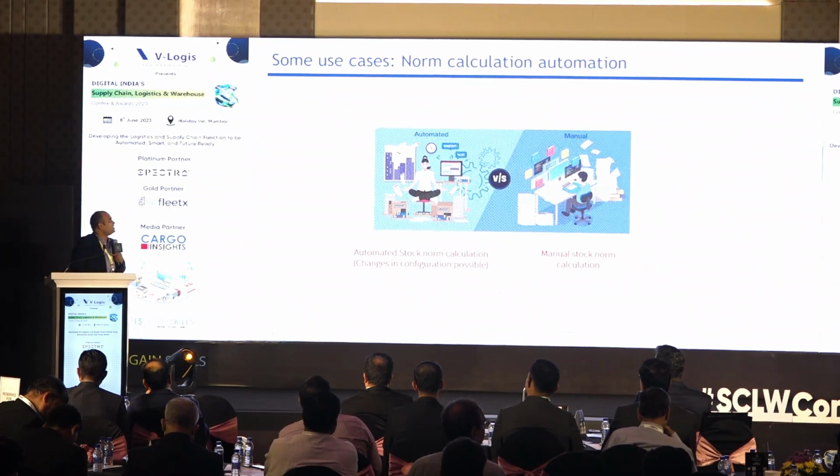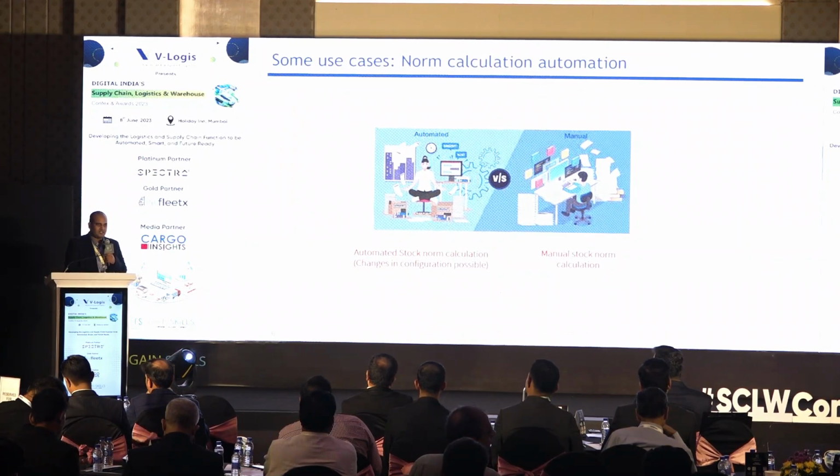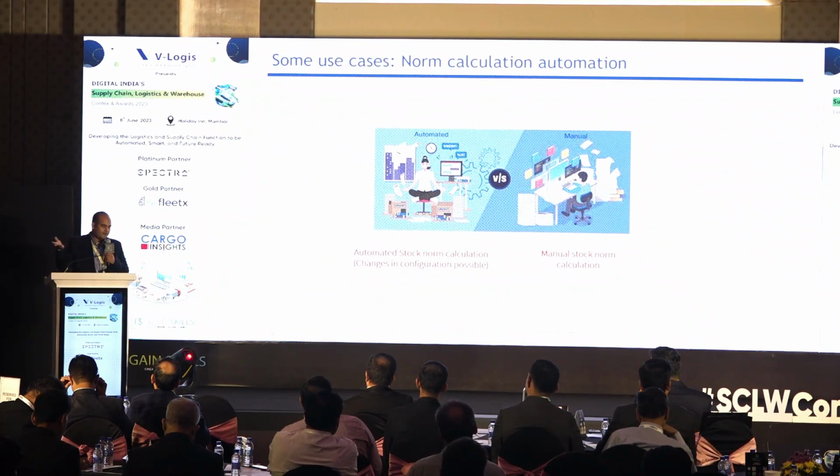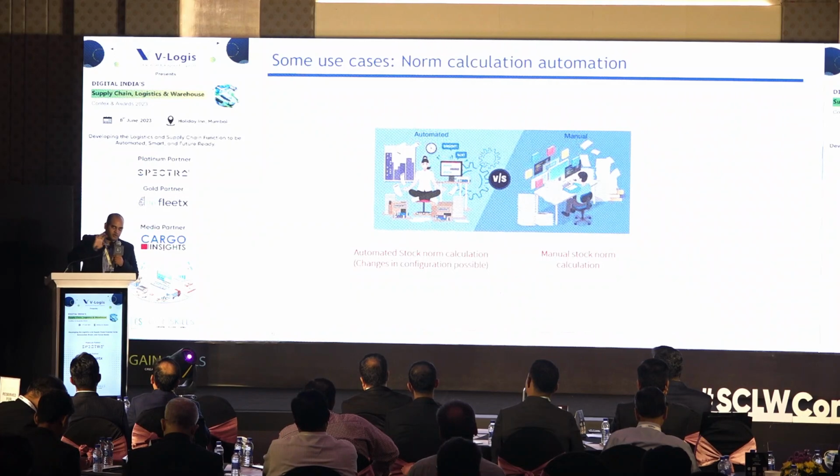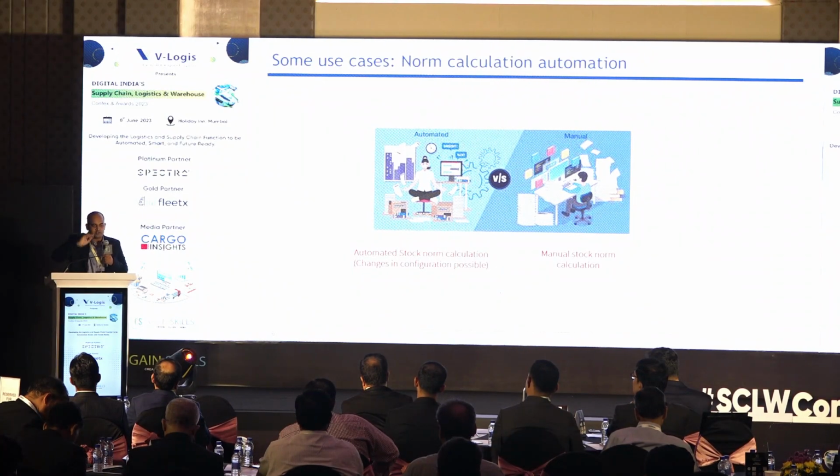Coming to some of the improvements like norm calculation automation. We did a number of norm calculations. That was happening manually. We were doing it through Excel, or query, or SQL. Then we thought, let's do an automation. Instead of directly automating whatever you are doing, we did a brainstorming and started identifying what are the issues that you are facing. Why did the norms go wrong?